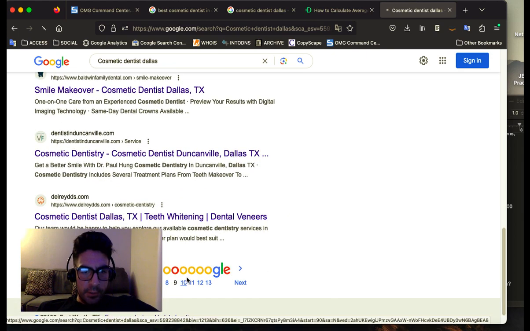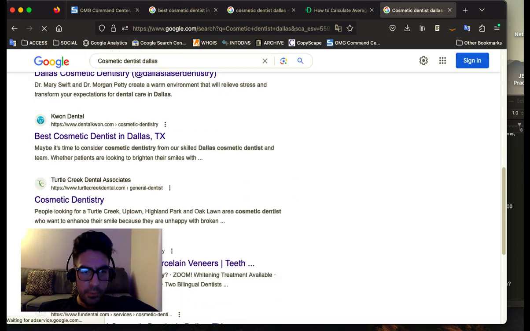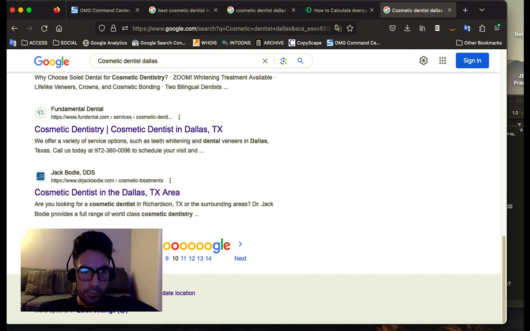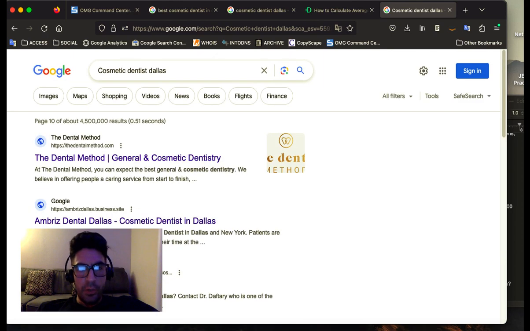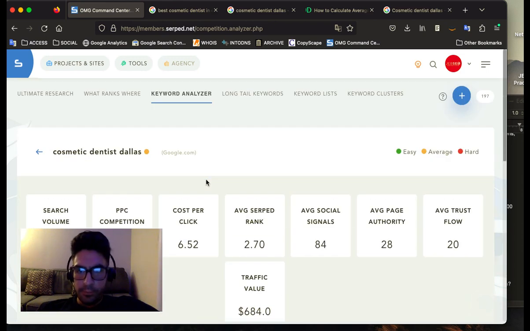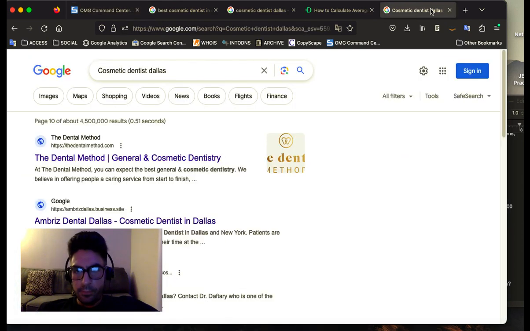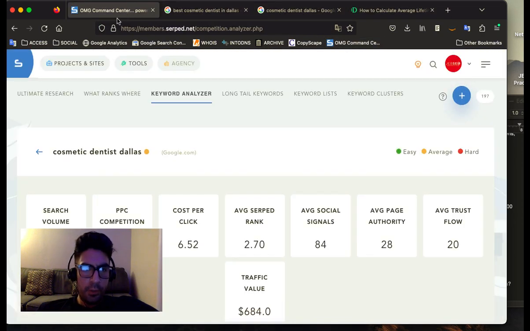Let's see. Alright, so yeah, we've gotten to the 10th page and we don't have Cosmetic Dentist Dallas on that page, so we're going to ignore that because they're clearly not on the organic searches.